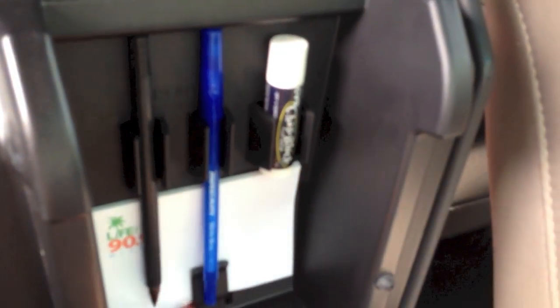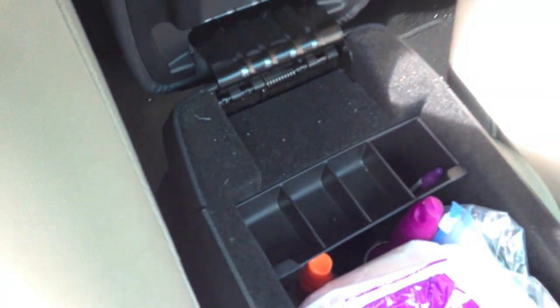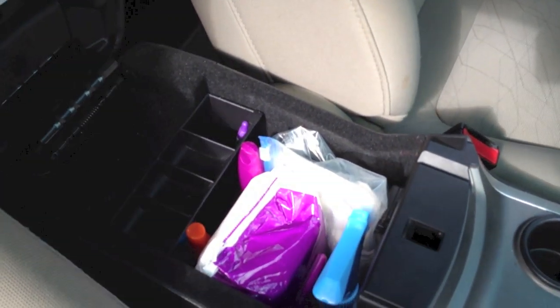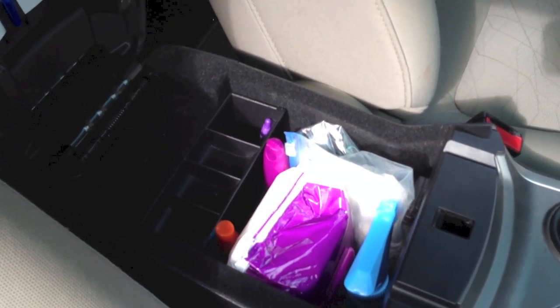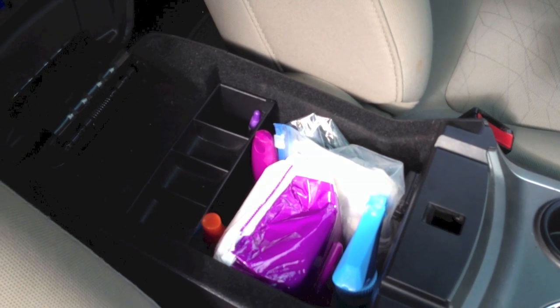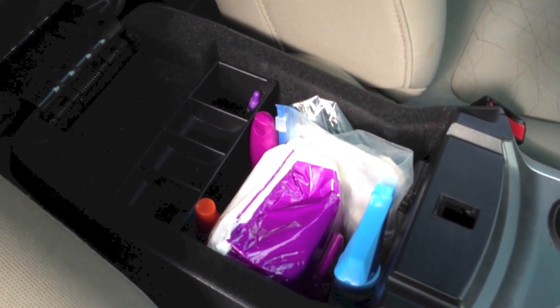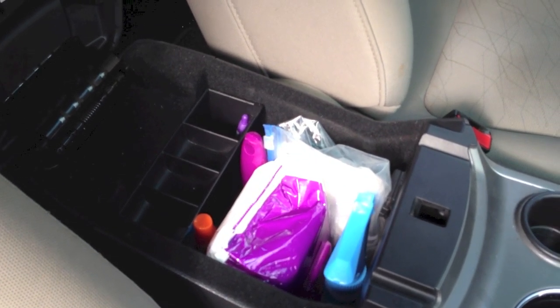On the inside of the console door I have a couple pens, my chapstick, and a little sticky notepad we got from church - it's easy and out of the way. Down here there's also an extra pen, and I like having a couple pens with a notepad just in case anyone needs it. We usually keep spare change in here too. That's all for my car organization - I hope you enjoyed the tour! Leave comments, questions, or any suggestions for brands or companies that sell car organizational products, as my kids grow and have more activities I'll need more storage.